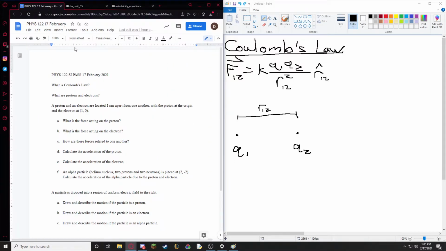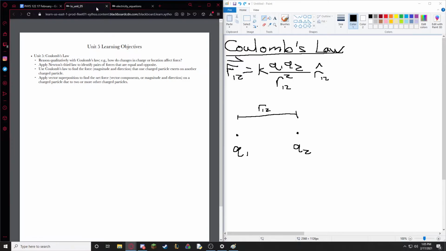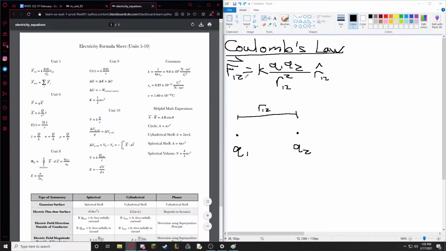So, one more thing we want to understand is what exactly are protons and neutrons, and we want to know what their mass and what their charge is and whatnot. So what are protons and neutrons? Once again, everything you need is going to be on your equation sheet. What do you mean, what are they? What do you know, what exactly protons and neutrons are in the context of this class? I'm not asking for deep dive quantum mechanics here.